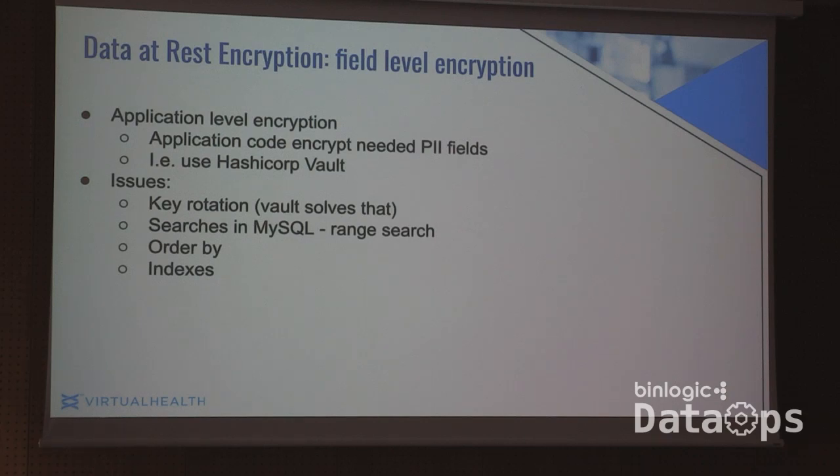Again, we will have to re-implement what is already implemented in MySQL transparent database encryption. Another issue is searches in MySQL. Let's imagine that we have encrypted the first name and last name using field level encryption. And then obviously, probably in the application, we'll have some form that will display all our customers and need to sort by first name and last name. How do we do that?